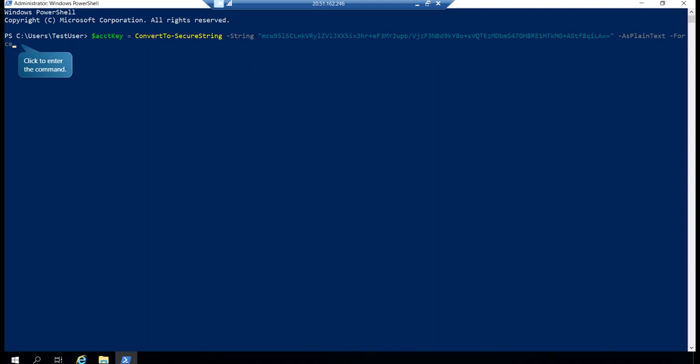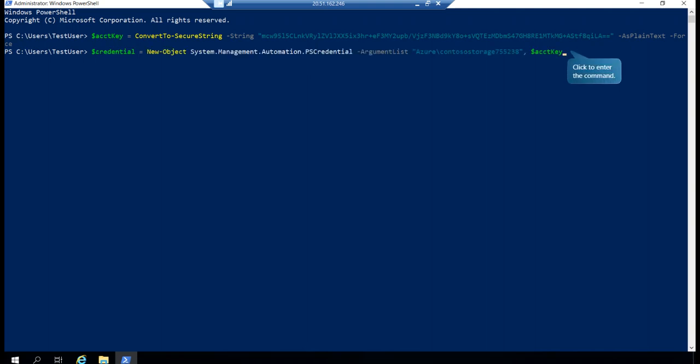So we write this one, access key, convert to secure string. We paste the copy from access key, key one. Then to confirm, the credential, new object, System.Management.Automation PSCredential, argument for storage account, access key. Then New-PSDrive, Z drive, file system, root, credential.